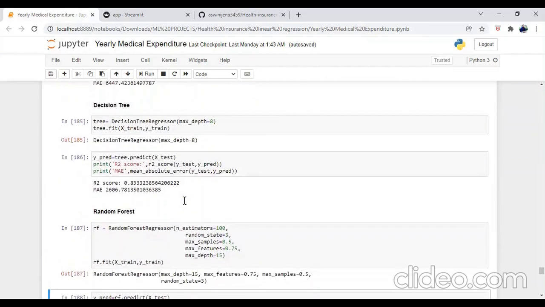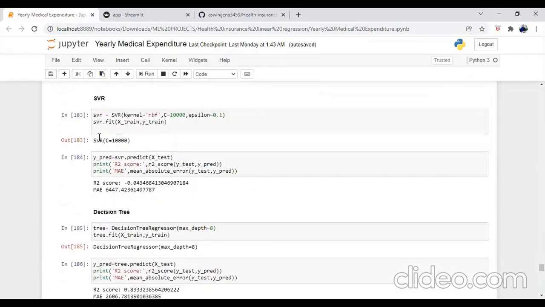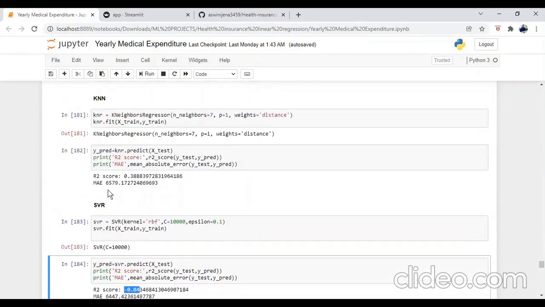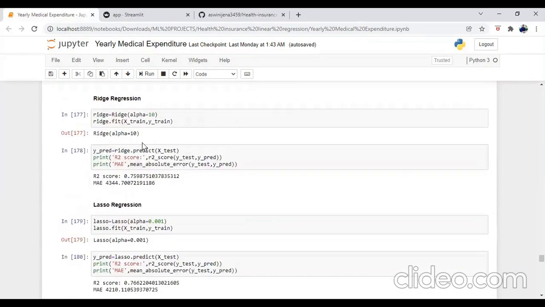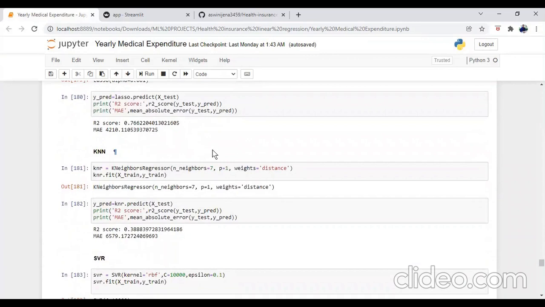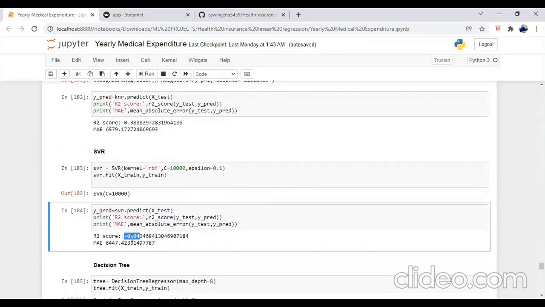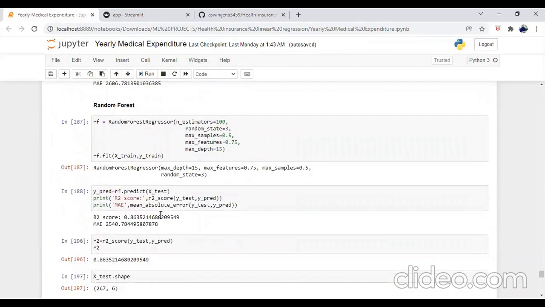You can see here SVR has given me a negative number as R2 score, because after dropping the feature scaling part it gave me this bad R2 score, because as we know, SVR, KNN, linear regression and all use calculation of distance as part of their algorithm. So that's why these scores are too bad here actually. But it didn't have any significant impact on random forest.